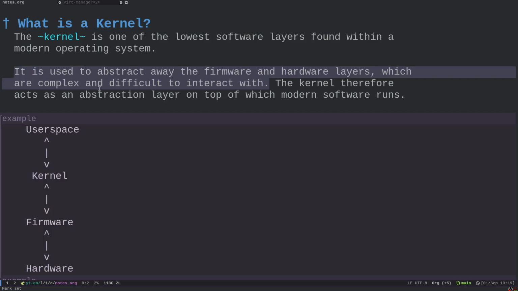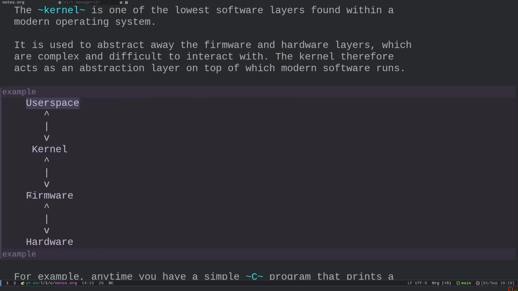Let's say that we are a developer of a video game and we want to write code for a video game. Now, instead of having to know the specific details of the machine that we will be run on, which we would need without a kernel. So if we had no kernel, for all programs that we write, we would have to know all the details of the firmware and the hardware of every machine they will run on. And this, of course, is really difficult because you're just a developer, you just want to make a game, you don't really care that much about the hardware details of the computer of the people who will buy your games.